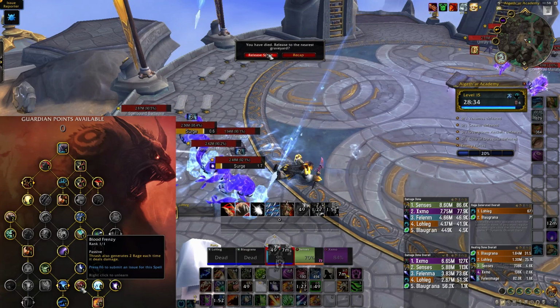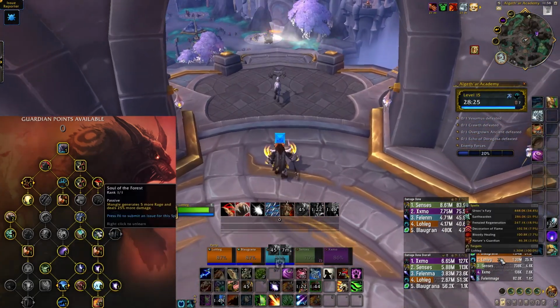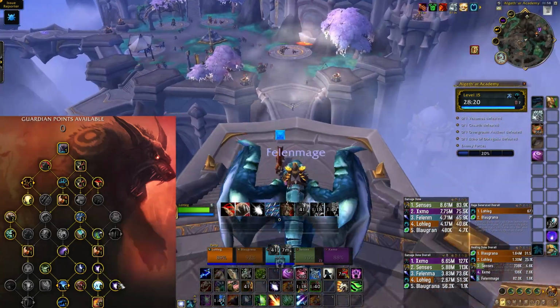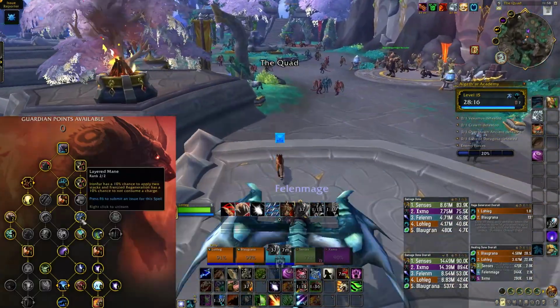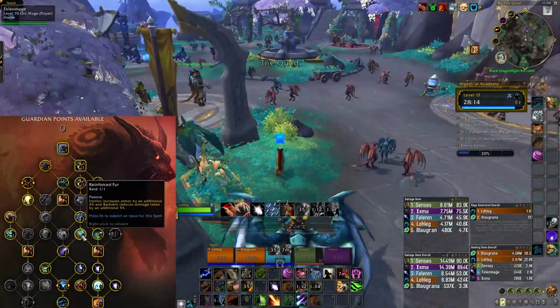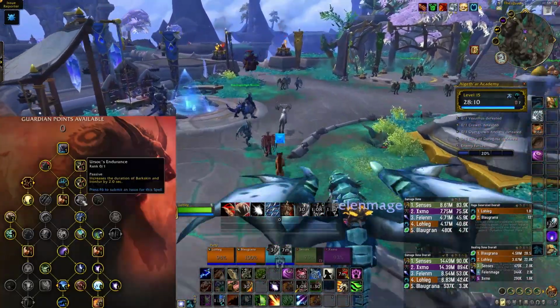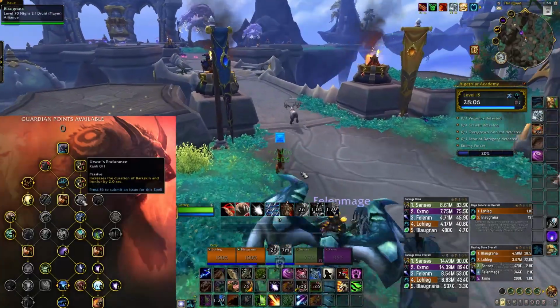Then one of the big things they did for us was Soul of the Forest and Blood Frenzy. It used to be a switch talent right here, and they spread them out, and then they placed Soul of the Forest up here. Obviously, they took all of the Moonfire abilities that are down here from right here and threw them right down there. Our Layered Mane is still the same. Reinforced Fur is still the same.